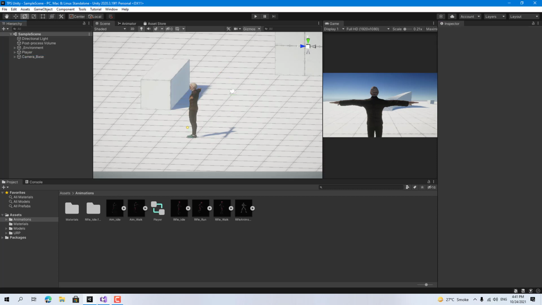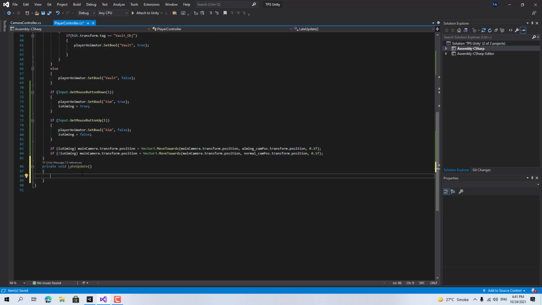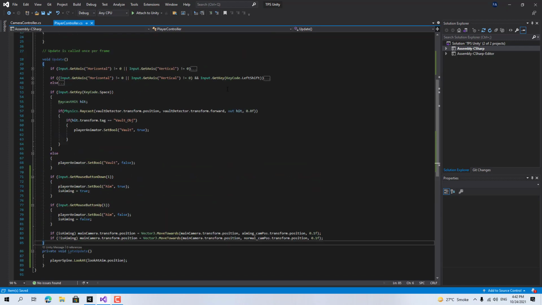Okay, that is great. So we have to write here player spine dot LookAt, and then we have to write here our look at aim dot position. So I hope this will work.